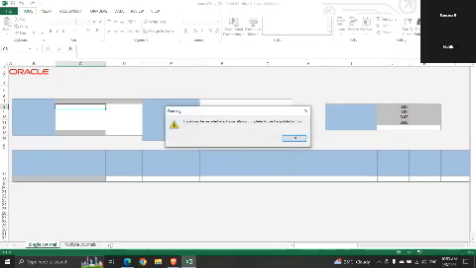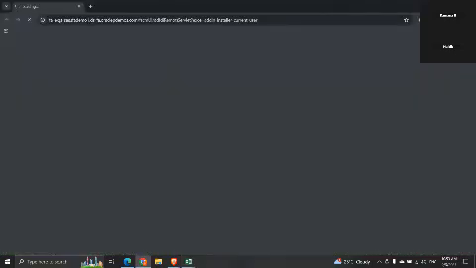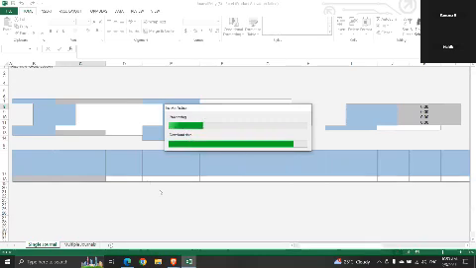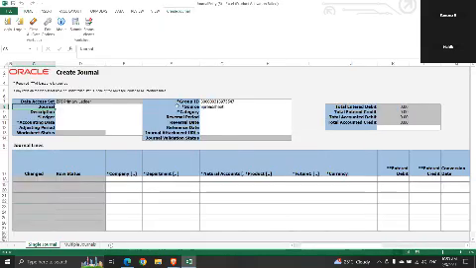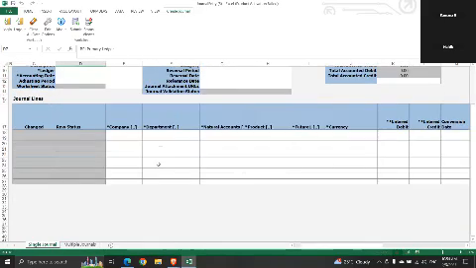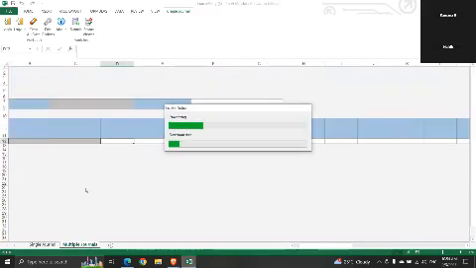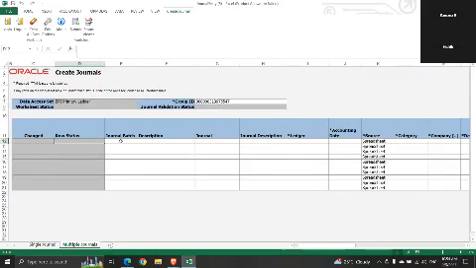From here also you can give a single journal and multiple journals. You just have to put in this Excel all the data you have to import, and then it will be imported into Oracle. You can see here group ID, source, reversal, data access set, primary ledger. And here you have to give company name, department, natural account, product, future one, all the details, single and multiple. So from here you can source from spreadsheet and import the data into Oracle.